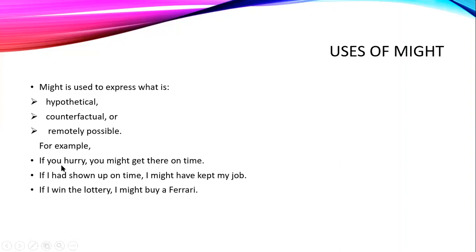Maybe. If the speaker has said, if you hurry, you may get there on time, that is giving us the stability that if you hurry, maybe you would reach there on time. Maybe you would reach there on time. So that is giving us the hope that you will reach on time. But this sentence is telling us that the speaker is not hopeful that even if the person would hurry, he would reach on time at the desired place.